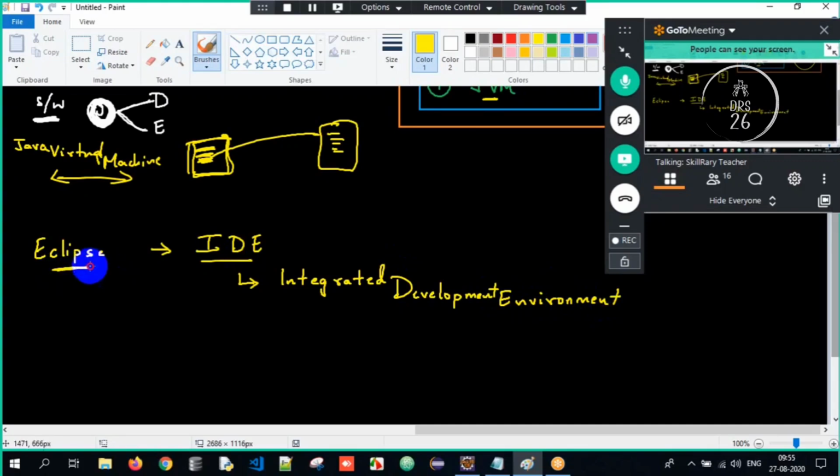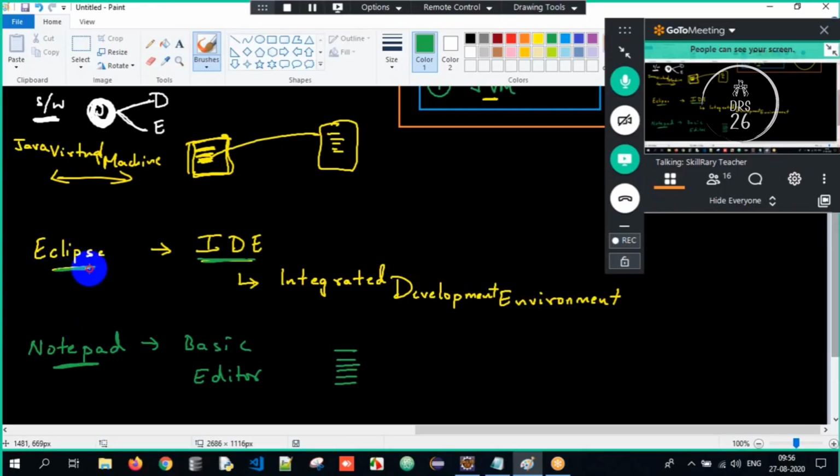In simple terms, Eclipse is an editor wherein everything is pre-installed. Pre-installed meaning I would have installed JDK in my system, so it will take the path automatically. So Eclipse is an IDE. Notepad is a basic editor. If I want to develop a Java program, initially I made use of Notepad, and in Notepad everything I have to do manually. I have to develop, I have to save it, I have to compile, interpret. Everything was supposed to be done manually.